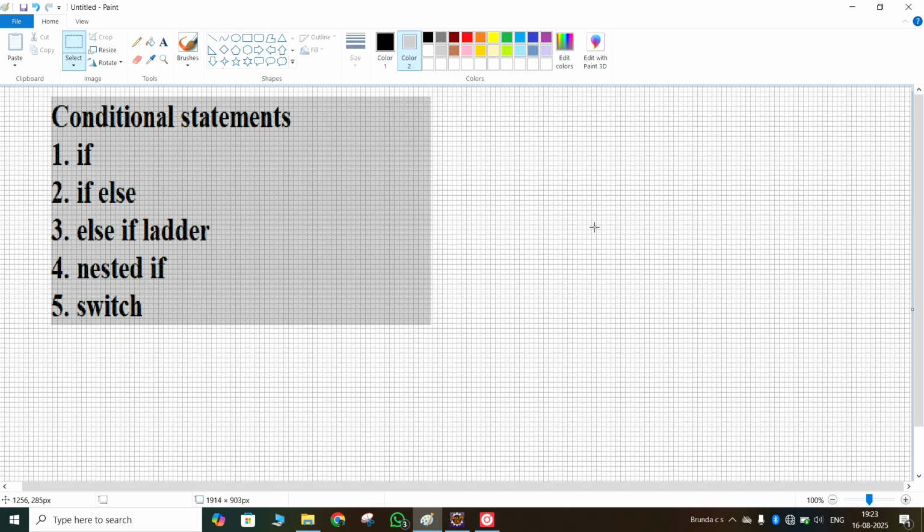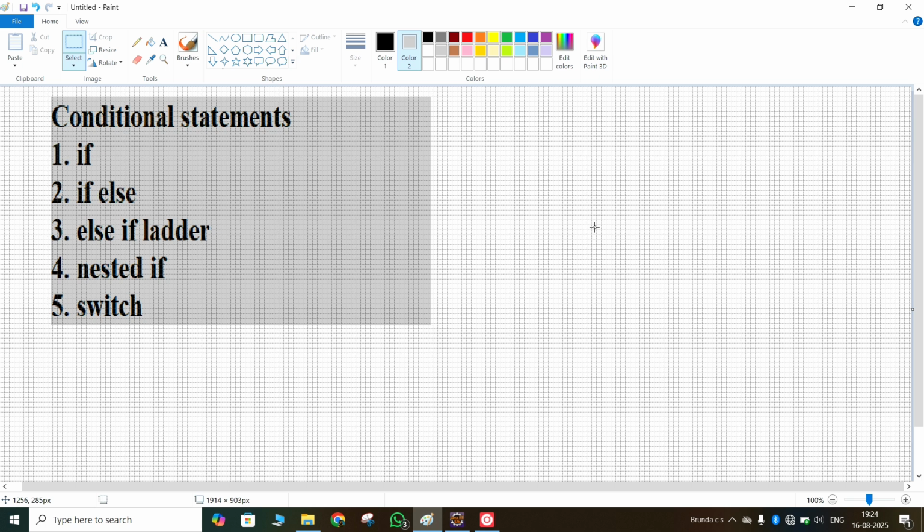In our previous class we had completed the concepts of keywords and identifiers and also operators like unary, binary and ternary operators. And I missed one point. Actually, the conditional operator is also called the ternary operator, where we have three operands. It is the only operator that operates on three operands.